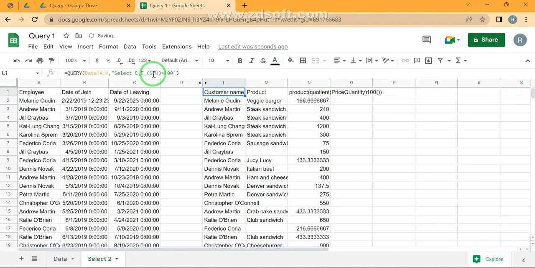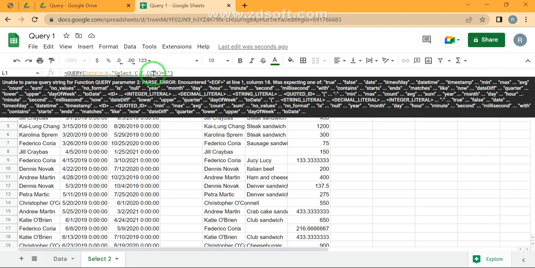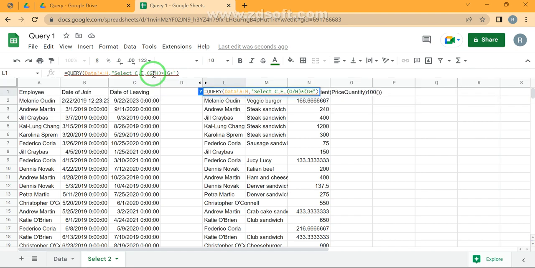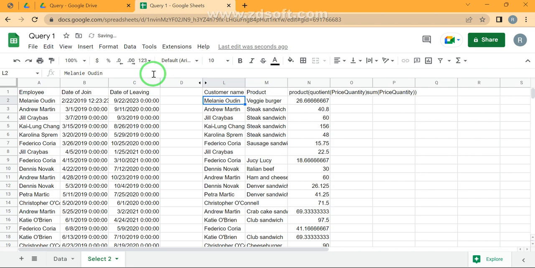As per your requirement, there will be n number of conditions, and however your requirement is, you can do it. I'm just giving you examples. That's your arithmetic operator.